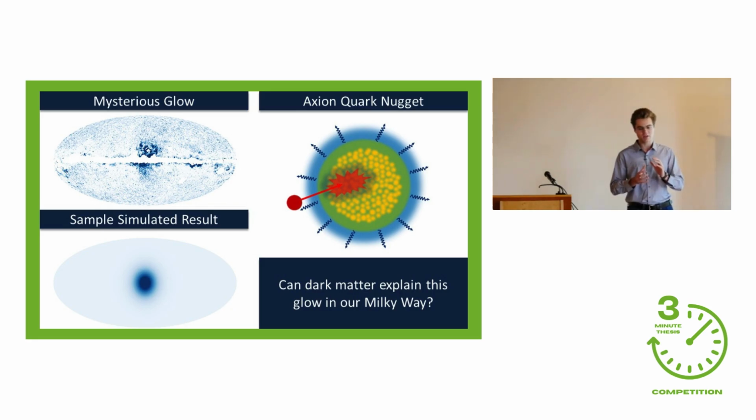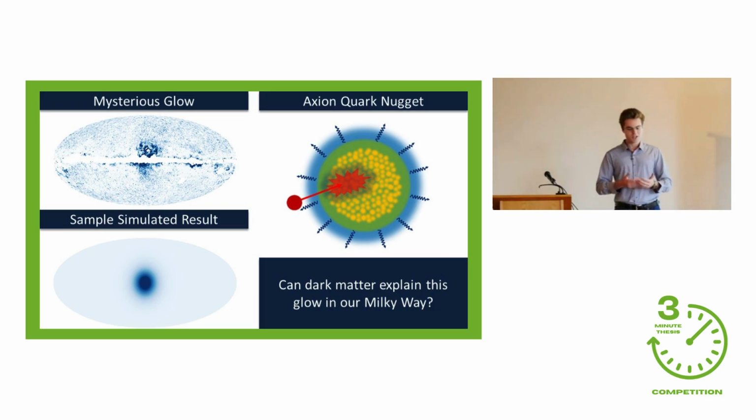And you can imagine they're these very large clumps that are basically about the weight of a golf ball, but condensed into the thickness of a strand of hair. And so it's these particles grouped together in a slightly different way that allow for these Axion Quark Nuggets to have an interesting interaction. When regular particles smash into these Axion Quark Nuggets, as shown in my picture on the right, it causes an interaction that releases light. And we think that this interaction that releases light might actually explain this mysterious glow that we see in our Milky Way.